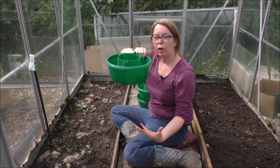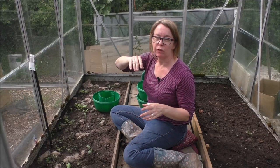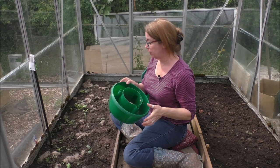Fantastic scientific explanation. Anyway, I've only got 3, because I never quite knew whether to invest in any more. And to be honest, you get the pots that people have just cut the bottoms out of, and they also allow you to top up with soil as the tomato's growing to get the roots coming from the sides. But they haven't got the added novelty of having a little reservoir, so you're still going to be watering from the top. So the idea of this is the water goes more directly to the roots.